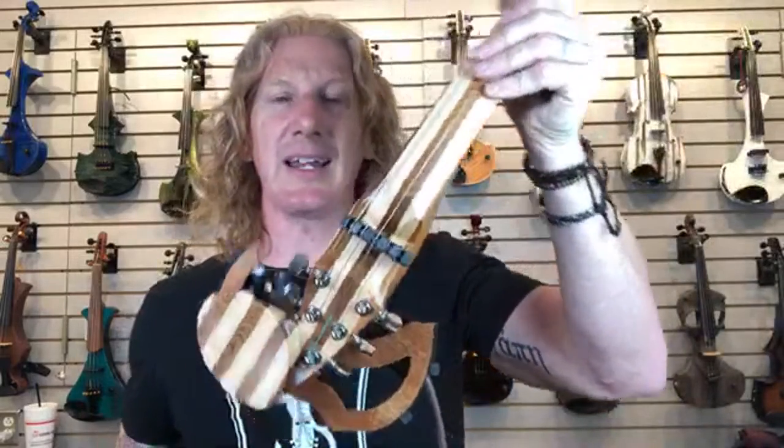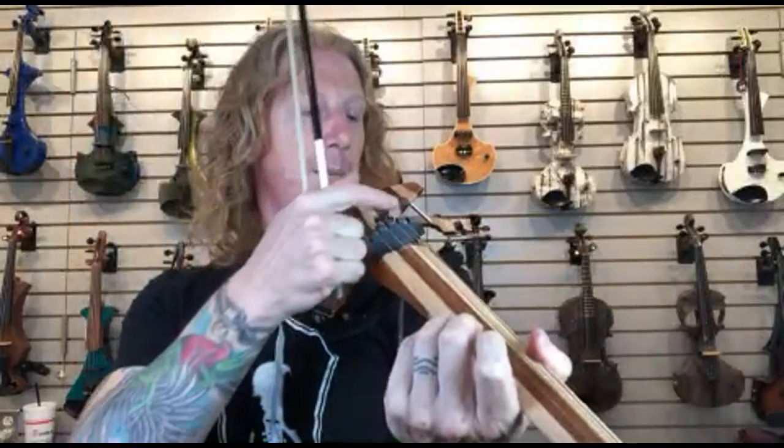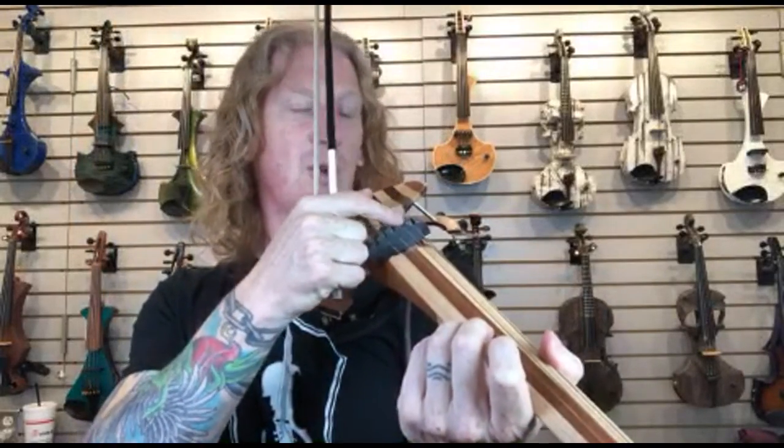Really sweet girl, and has done a lot of really cool stuff. Yeah, it is a very cool looking instrument, right? And it sounds fantastic. They make their own pickups. This is a 5-string, which is the proper number of strings on a violin. And so they make their own pickups.